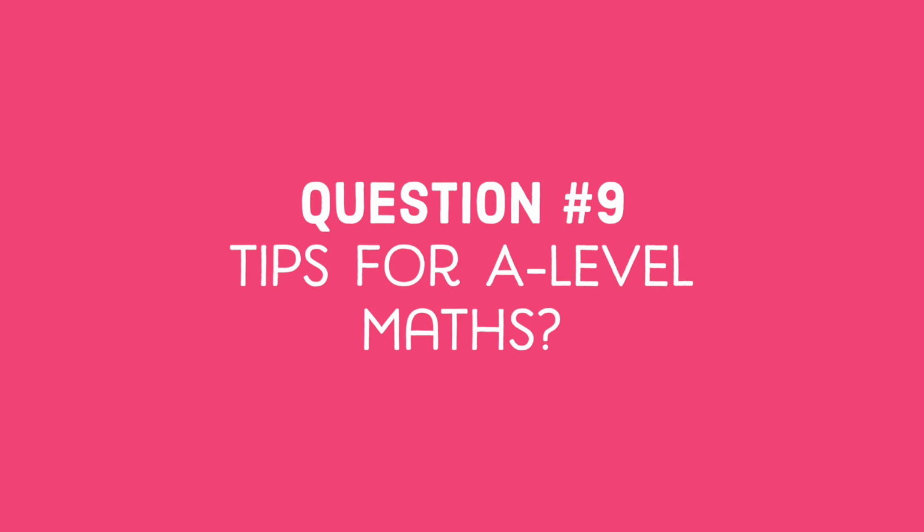So in your introduction, if you can interest whoever's marking your essay and then outline where you're going, from there they can tell whether you're going to get a first or a 2-1, 2-2. Genuinely, yeah. Cool, sorted. Any tips for A-level maths? How do you use past papers to your advantage?